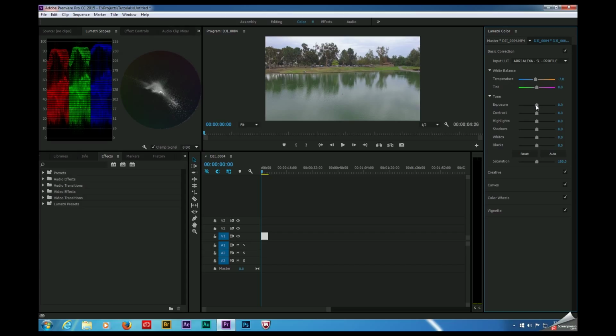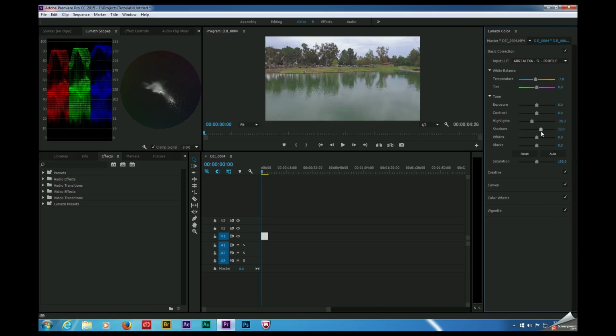Now exposure, we might be able to increase that a little bit. I'm going to come back to that. What I want to do is, because I'm going for kind of a creepy look with this shot, I want to retain as much detail and contrast in those clouds as I can. So I'm actually going to bring the highlights down a hair. That way when I raise my contrast, they don't get super blown out in the sky. Actually, I don't think I'm going to raise my contrast.